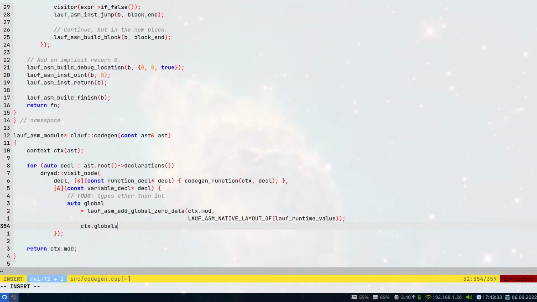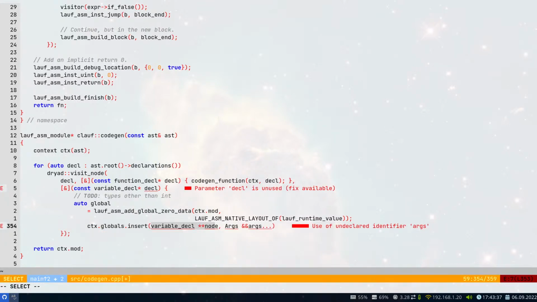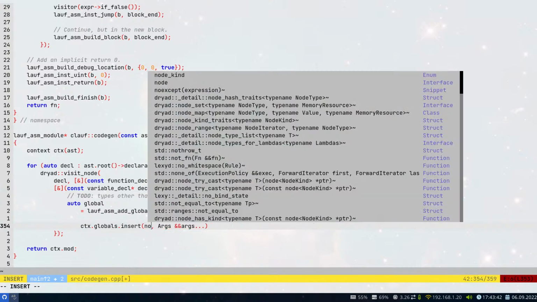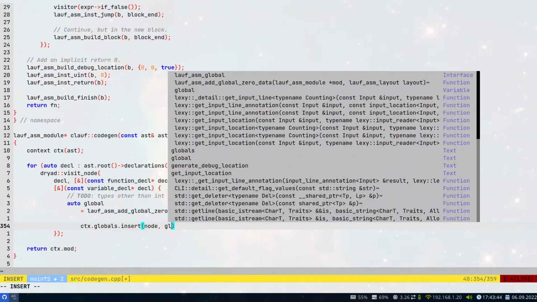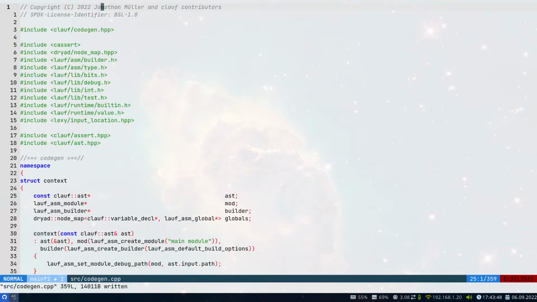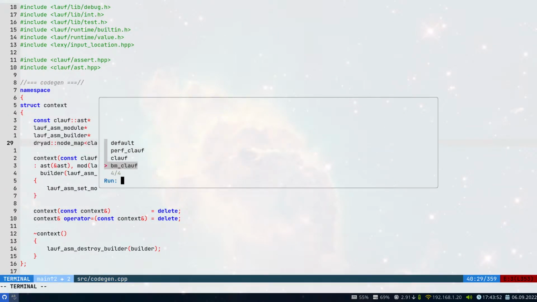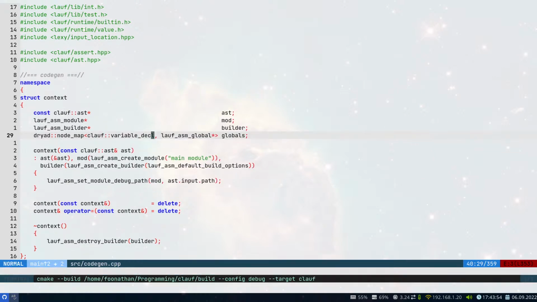So in the context, globals dot insert the node, and this is the global, and I actually don't need to specify a pointer right here. Okay, so now we should be generating code for global variables.